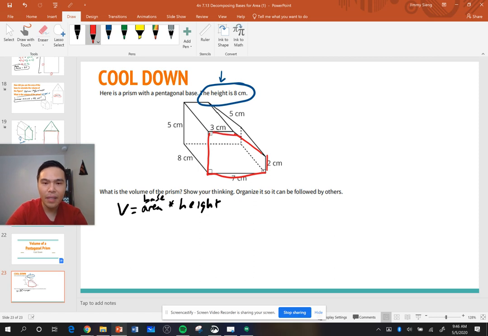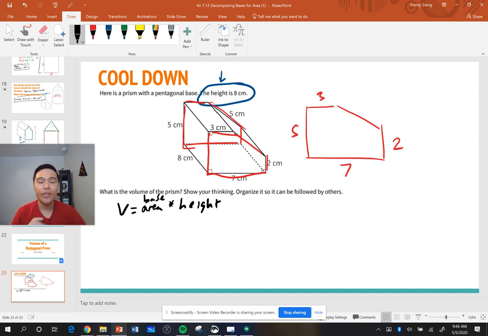All right. So I'm going to take that image because back here, this is the back of it and it matches as well. So I'm going to take that image, do a rough sketch of it. So we said that this was 2, this was 3, 5, and 7. So I need to find the area of that. The best way to find the area of that is to cut it up into pieces. So there's a piece, and there's a piece. I have there 2 rectangles and 1 triangle.